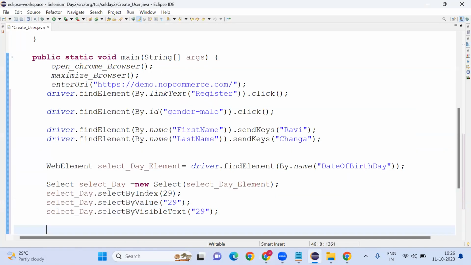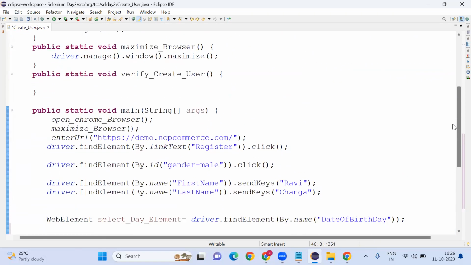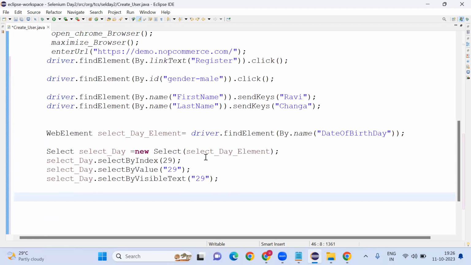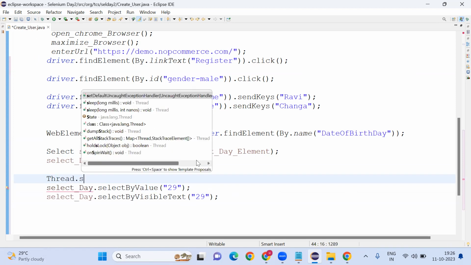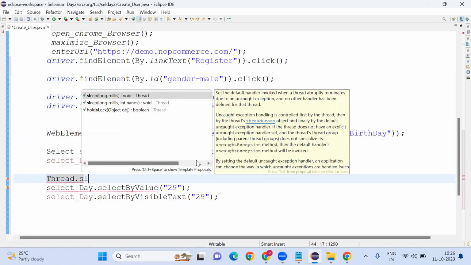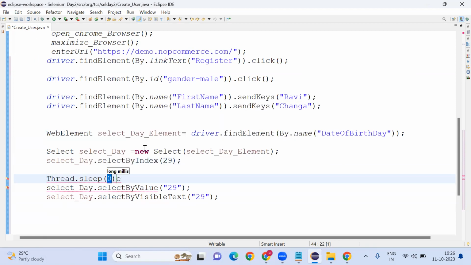Now let's execute and see whether it is working fine, up to the drop down selection. But intentionally I want to stop this, because I want to see how the execution is happening. To stop execution intentionally, I'm going to give Thread.sleep so that I can wait for 5 seconds.